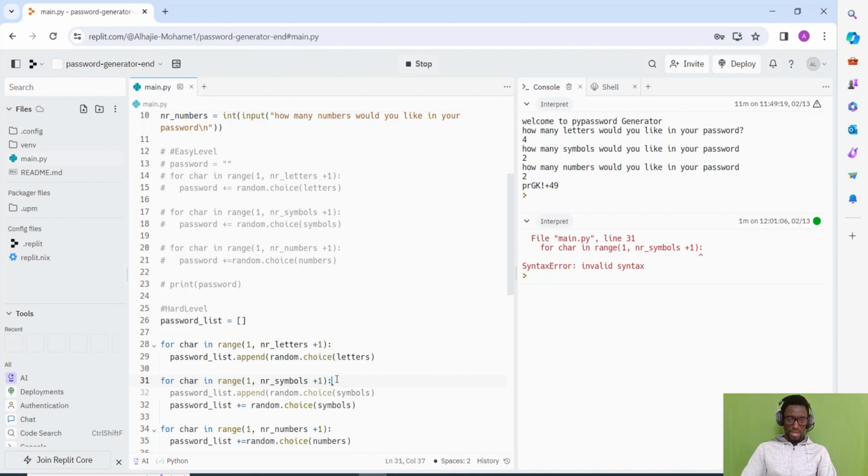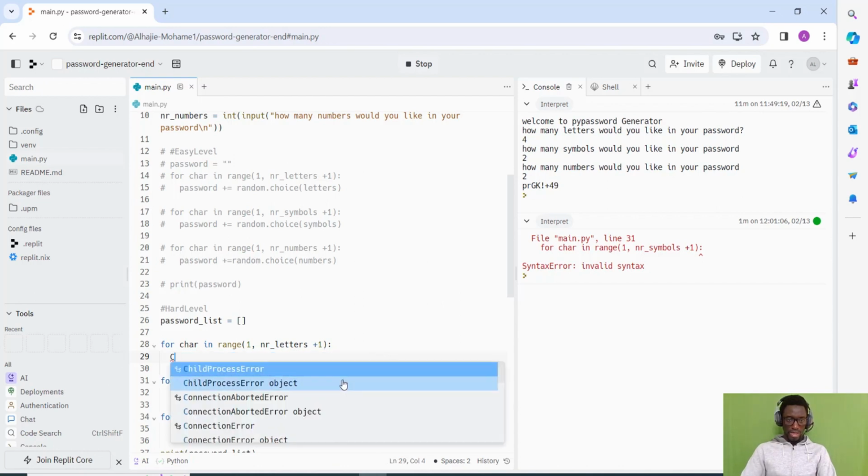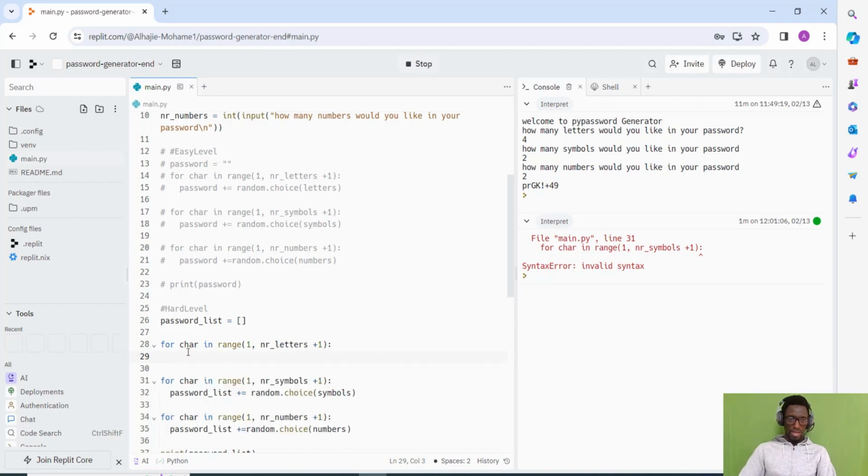Let's try to append. We can copy this for symbols. Just copy this, and after this, we try to correct, remove this.